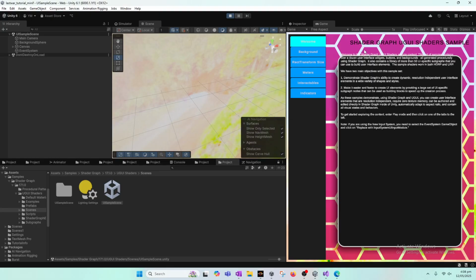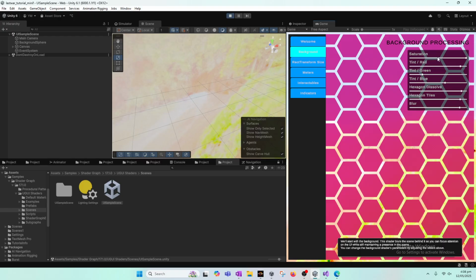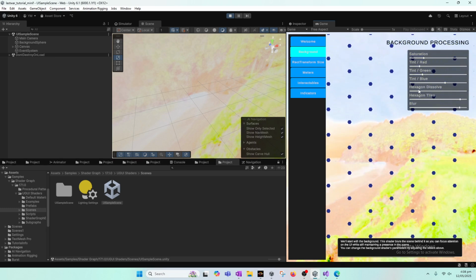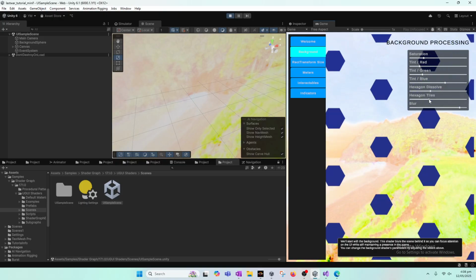So this is the shader graph sample whose power we want to harness. If we press play, as you can see, this is the welcome screen. This is the background, which can be changed. Saturation can be changed here. Tint can be changed here, and this can be changed as well. Then the hexagon will be smaller or bigger with this dissolve value.